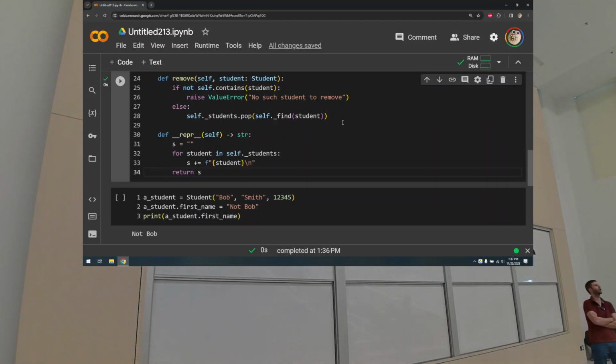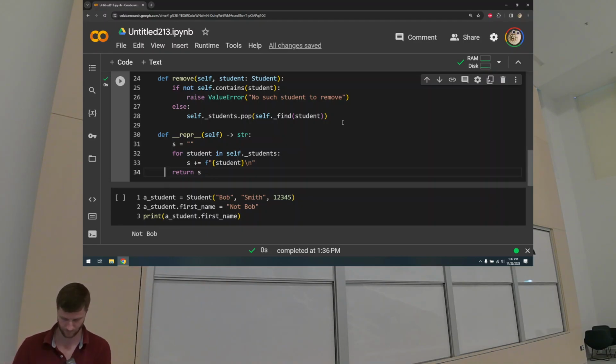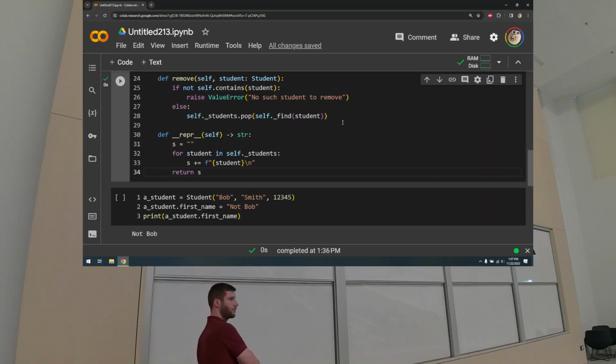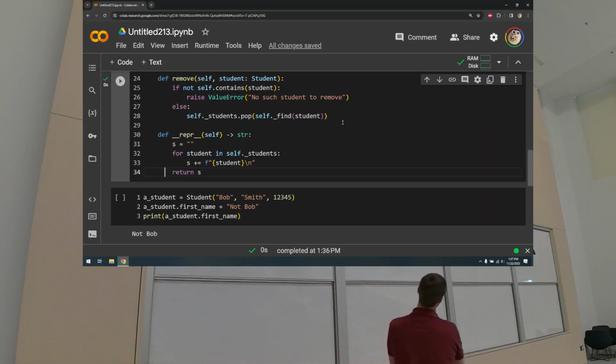I'm going to give you a minute to look at this code and think about it. Nothing in here is new, really.